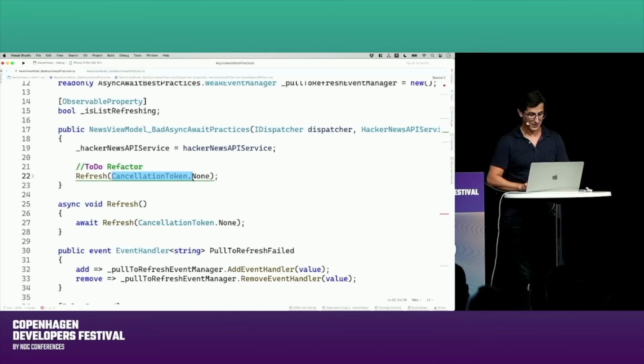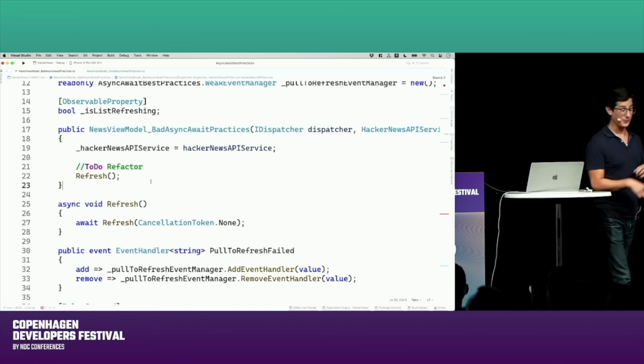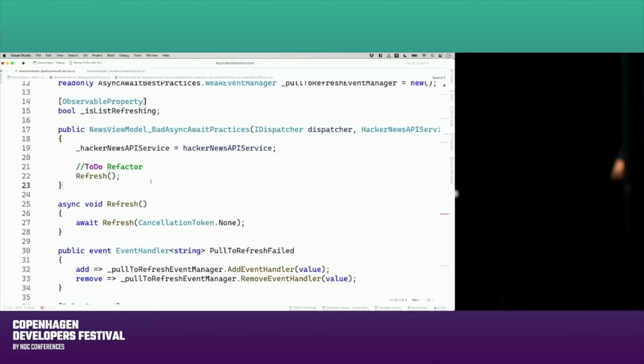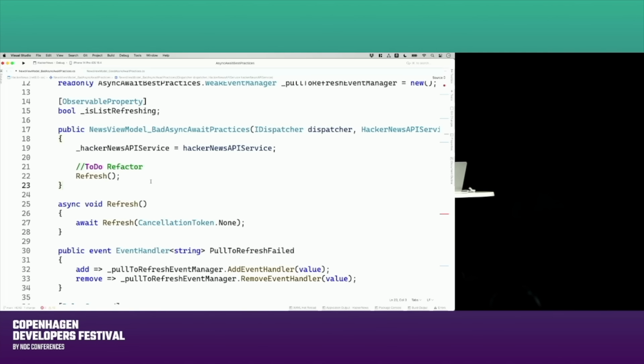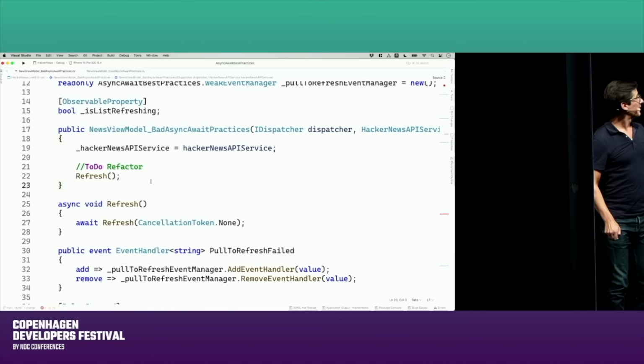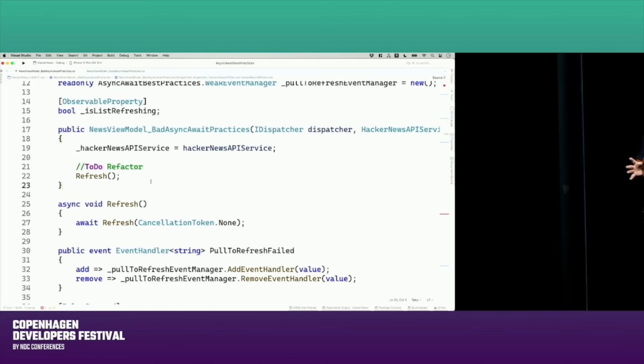We can use an async void method to get away from that error. Now, you might be thinking to yourself, hold up, I was told never to use async void. And you're not wrong. But the problem I have with that method of teaching, because I'm sure we've all been in a class or watched a video when somebody says, never use async void, it's only meant for event handlers. And yeah, if you subscribe to that, then you'll be in pretty good position. But this is actually a valid case of async void. And the problem I have when people tell us never to use it is they don't tell you why.